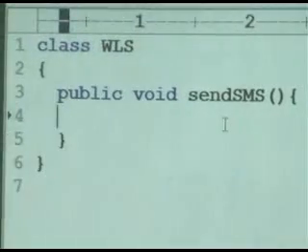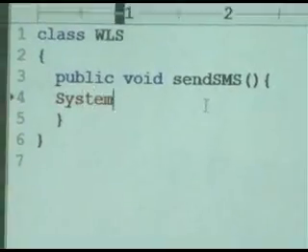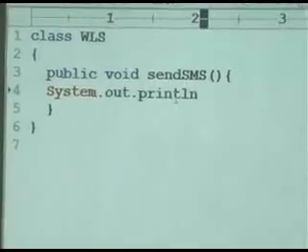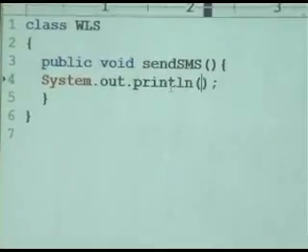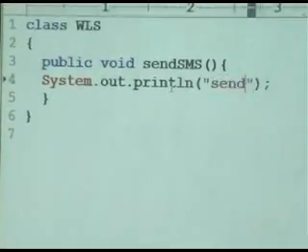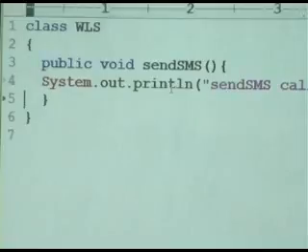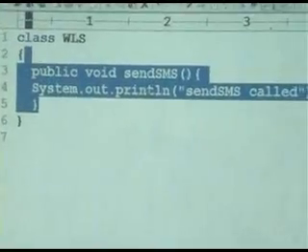Just write System.out.println, send SMS call, System.out.println, send SMS call, and repeat this for receive SMS. Send SMS and receive SMS.